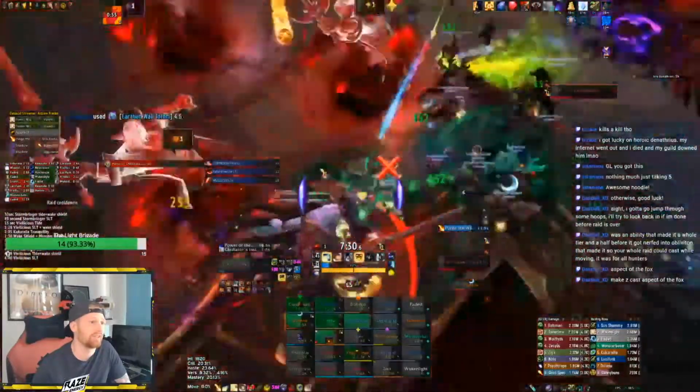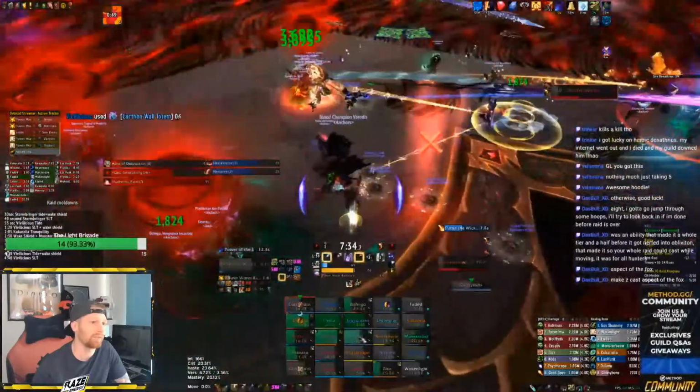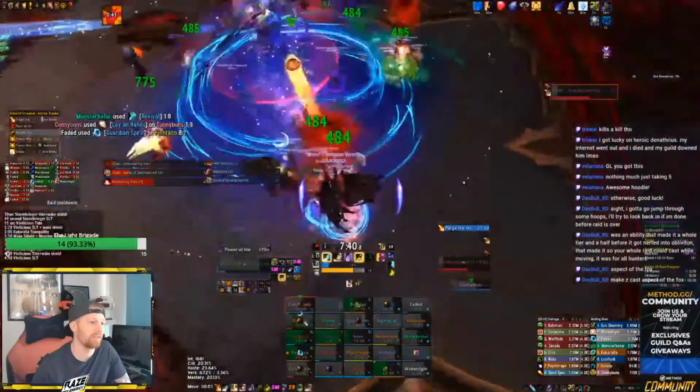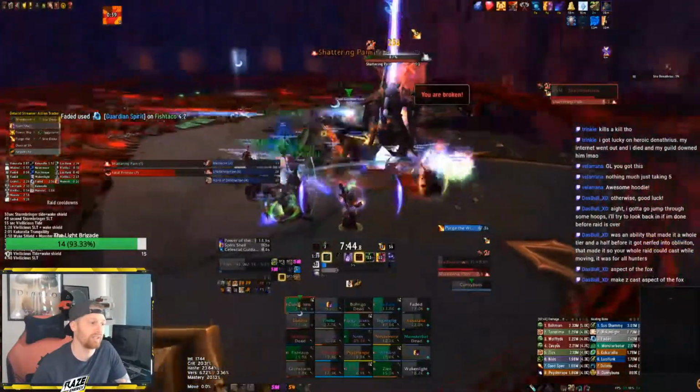As you can see, he moves over. It's kind of a weird position, but the tanks end up moving him right in the nick of time. I use Door of Shadows to get out of there because I know that I can't really get there in time. Here, you're just trying to get as much as possible.